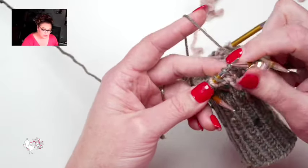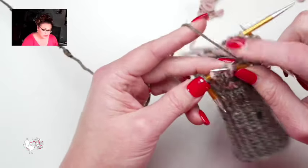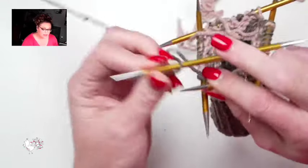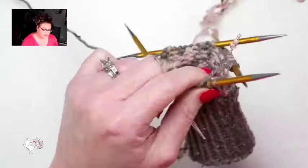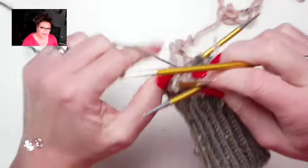Okay, so what we will do is we will knit 3. So 1, 2, 3, slip 1, knit 1, slip 1, knit 2, right? Because it's the same thing. And we just get to the end of the round. And what we've done here is we've increased 2 stitches at the thumb gusset. And that thumb gusset will become essentially like a pocket for your thumb. So that way you can have essentially this meatiness right here of your hand fit properly into your mitten.